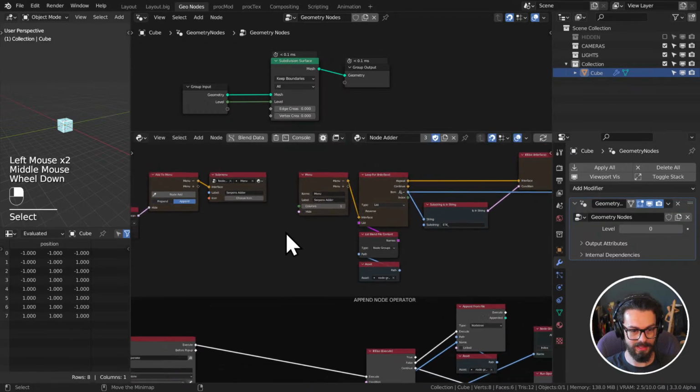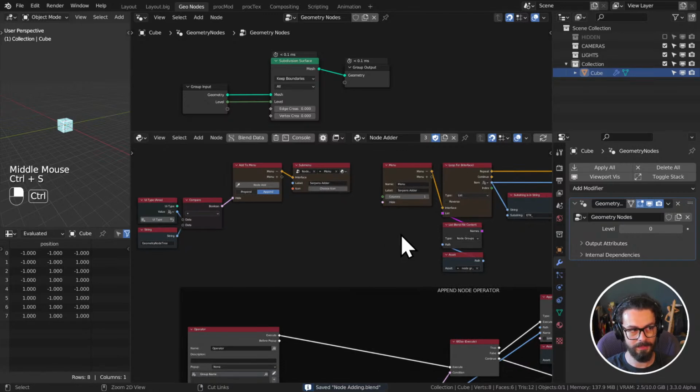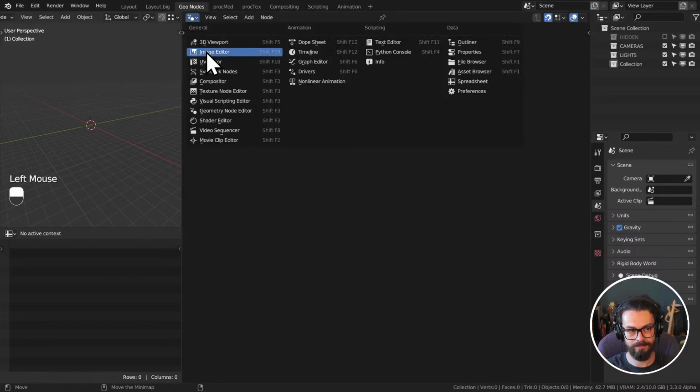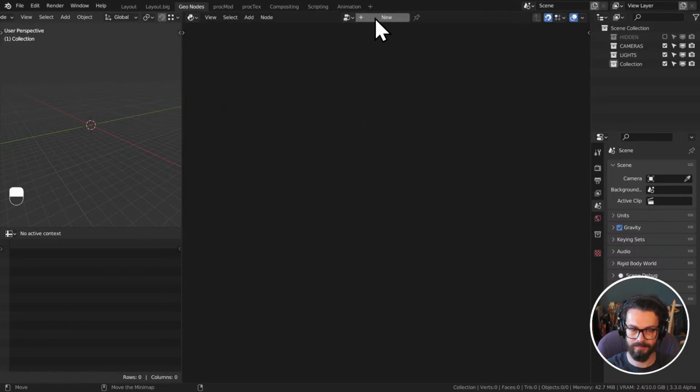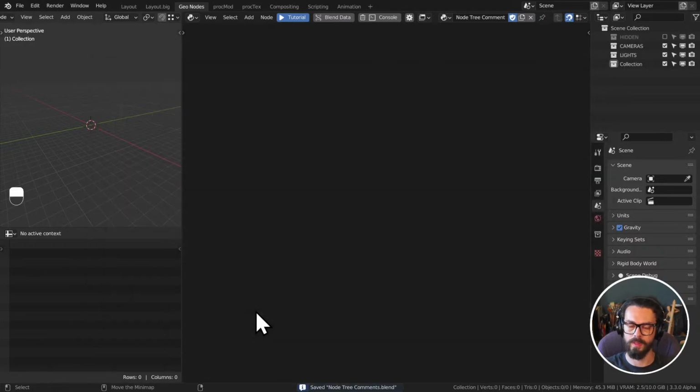Yeah, so the thing we talked about was to add comments directly in the node editor, right? So you can click somewhere and type some text and it will show up there. And that's actually only possible since the last update, or the second to last update of Serpens, because we added modal operators.